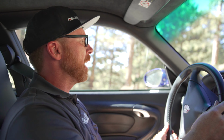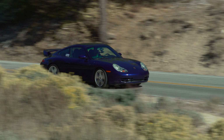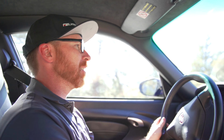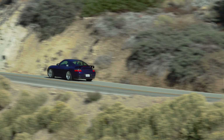And man, this thing, everything just happens so much faster now with the coilovers. When you turn in, this thing actually turns in right away. There's no delay, and it's instant feedback. So when I push it hard through the corners, yeah, I could get the front to start pushing a little bit, but at kind of an equal rate, I could get the back to step out as well, which is just way more confidence inspiring. I'm more in control of the vehicle.